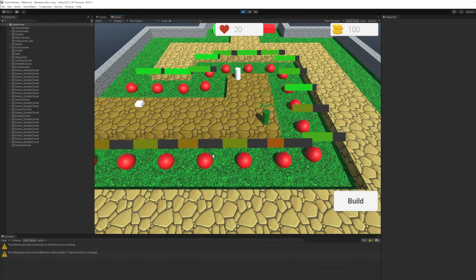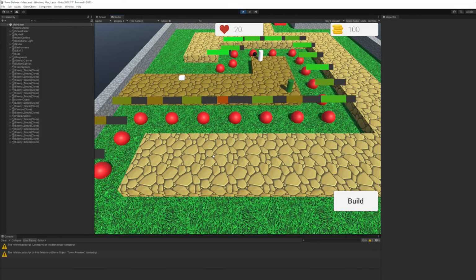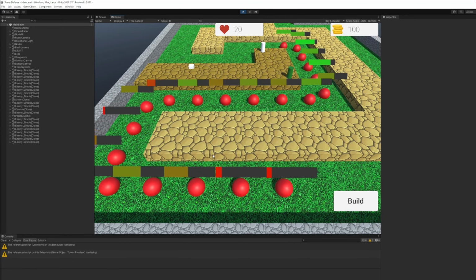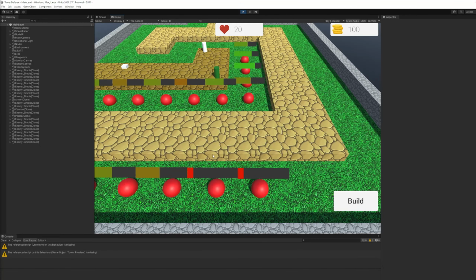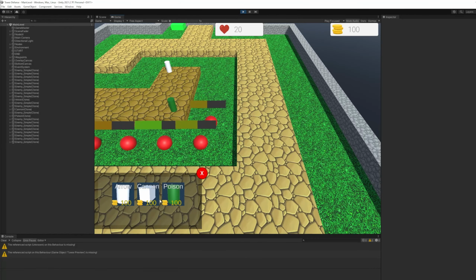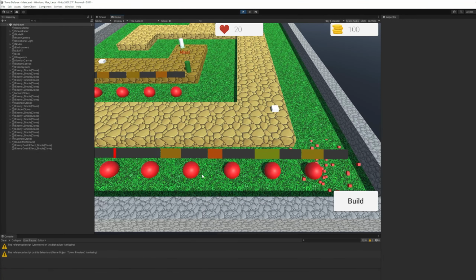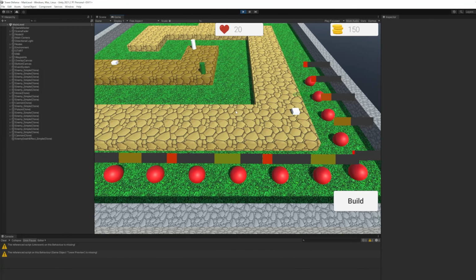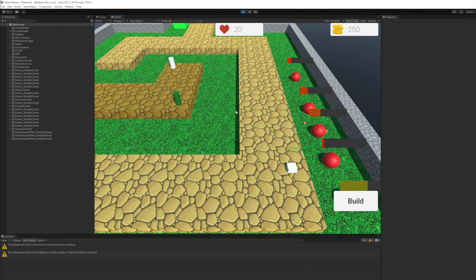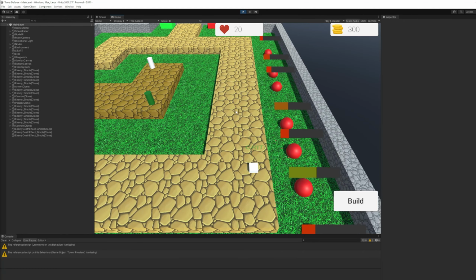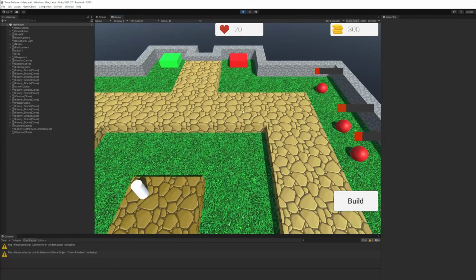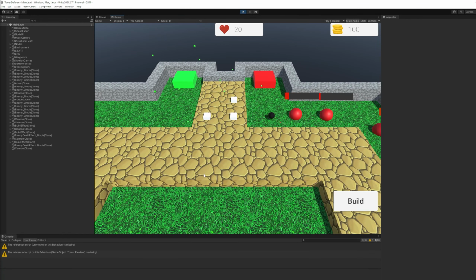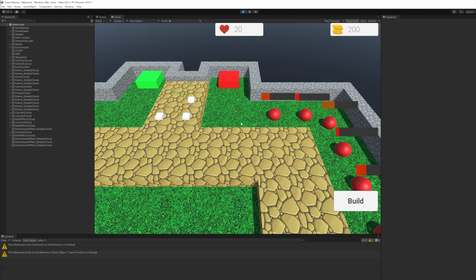But I have a huge list of features I wanted to add, so I figured each video I could focus on a specific feature that I wanted to add and kind of explain how I did it and go about doing it. But right now it's super basic, and I'd ignore how it looks. It's all complete placeholder graphics. I'm mainly just working on the actual functionality of the game first.